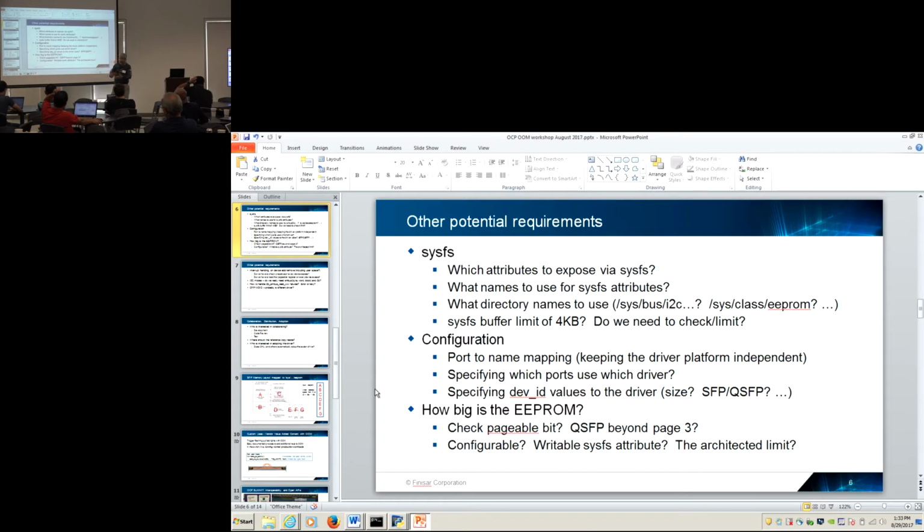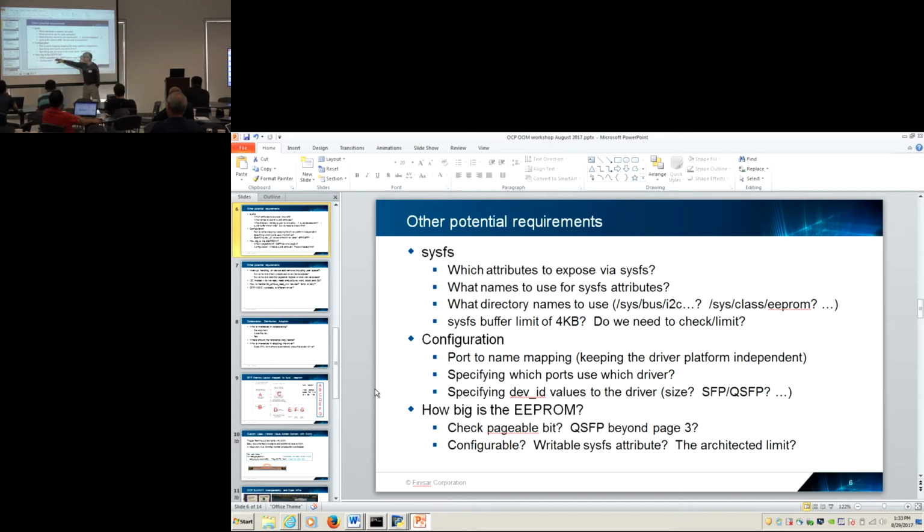So when you configure the system, you got to know which one it is unless you use just one driver, in which case the driver needs to know what kind of device it is. So I need the dev ID values. Hopefully I haven't lost everybody yet because this is the nitty-gritty stuff we need to work on. How big is the EEPROM, right? The driver would like to be able to say, you just asked for something out of range. To do that, it has to know how big the EEPROM is.